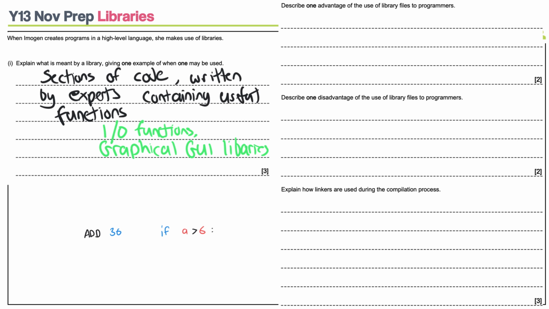Brilliant. Okay, advantages. Now, when we're talking about advantages, we had that conversation just now. What's the advantage of the program having a library? Compare that to not having the library at all. If you're going to have to write it yourself if it doesn't exist, what does the library allow? Automatically, it saves time, right? Saves time, and why? Yes. So saves time because there's no need to rewrite code.